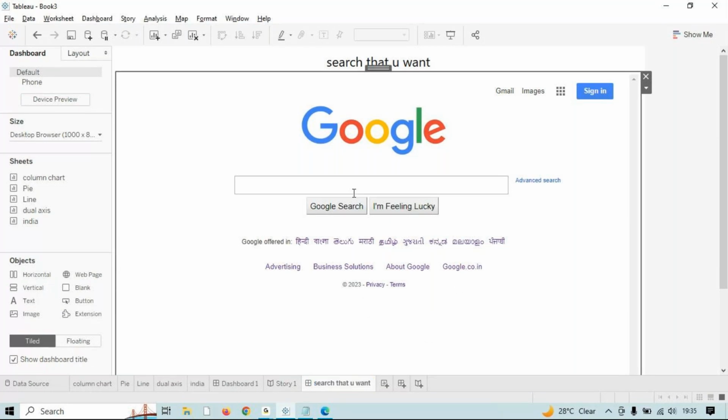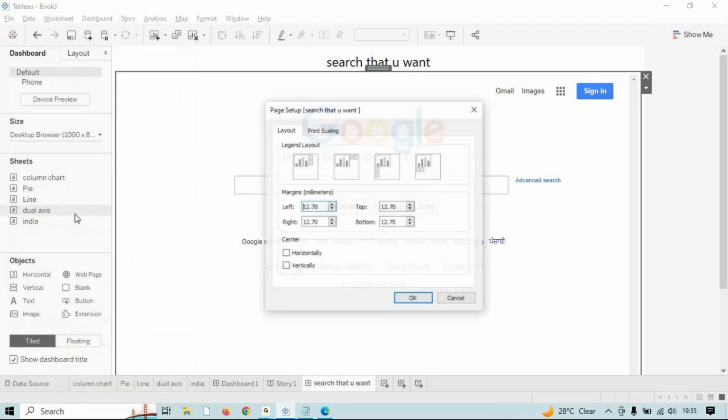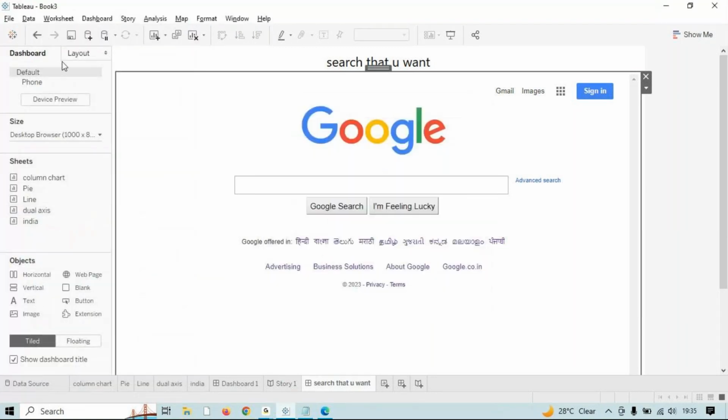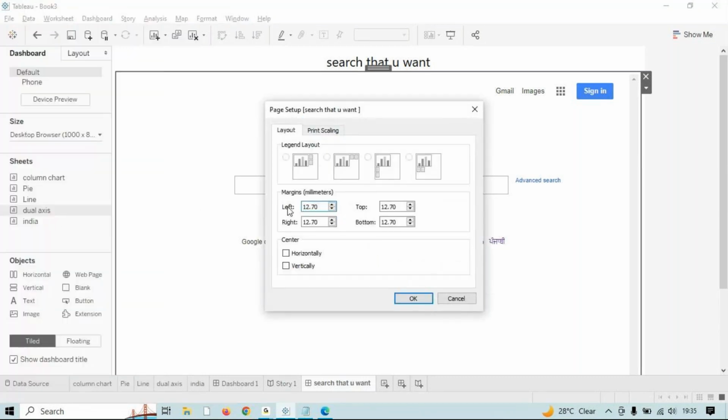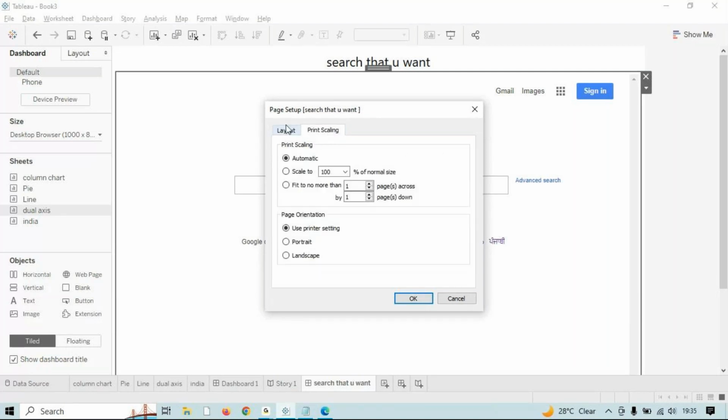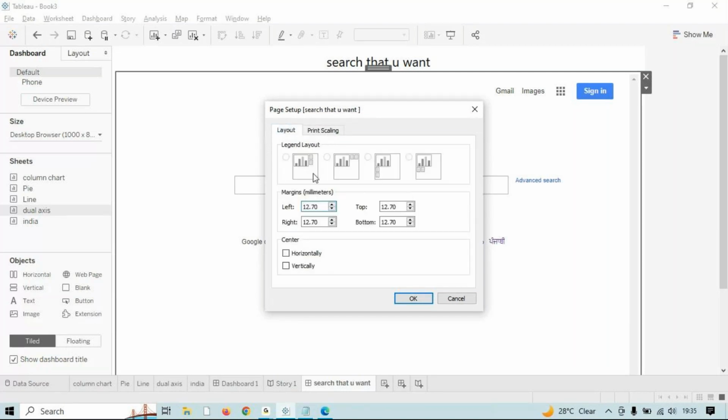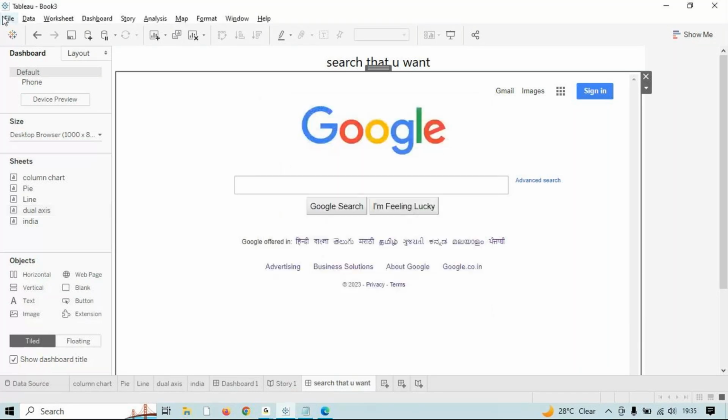If you export it in a different view, you'll get a different result. Landscape means you may get it fully. If you want to print the layout the same, however you want, you can print it.